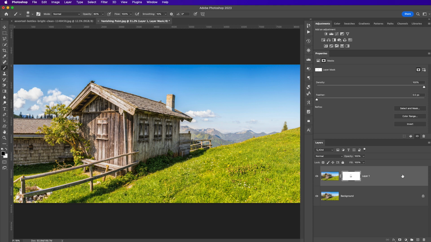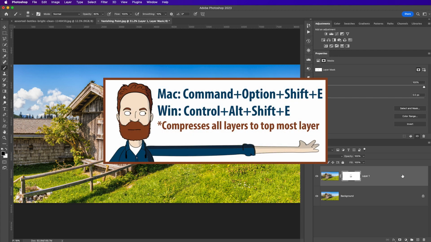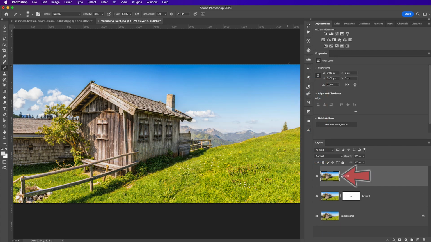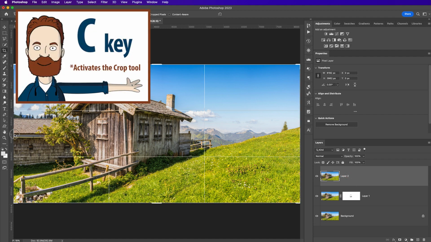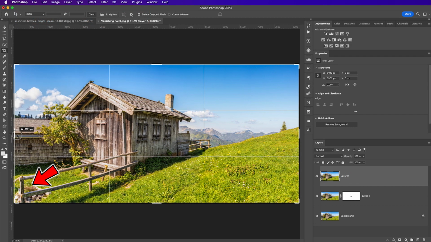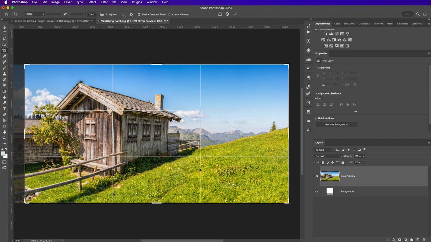I think our responsibility as photographers, artists, designers is we should always make the image look the best possible. So if I don't have a client telling me otherwise, I'm going to Command Option Shift E all of this to its own layer. I'm going to crop, probably pull in. I feel like that little stuff in the bottom left corner is distracting. I'll come in a little bit. I think I like this little isolated tree over here that the leading diagonal lines are pointing to.